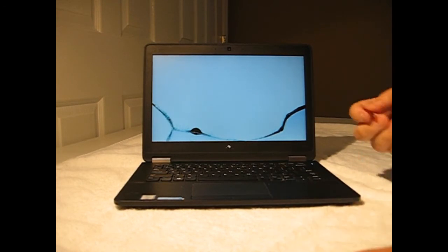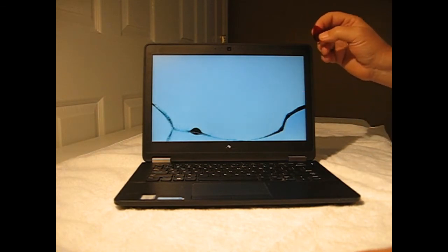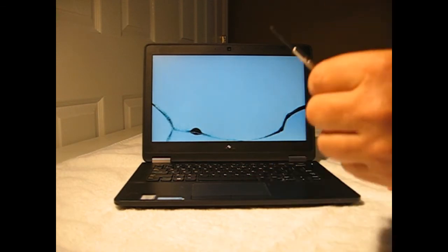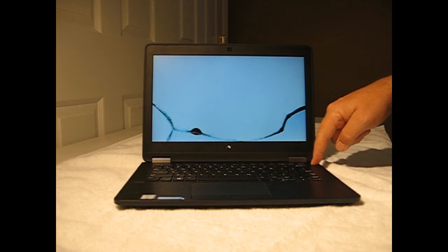I like to use some plastic tools to pull the bezel off, like a guitar pick, to get the gap started, and a little firmer tool, and we need a small Phillips head screwdriver for the screen screws. First, we'll turn off the computer.